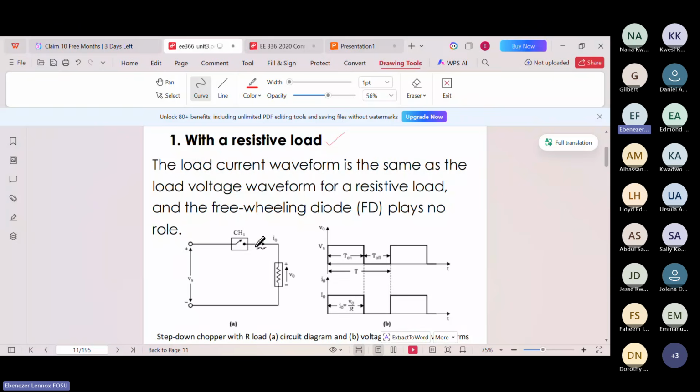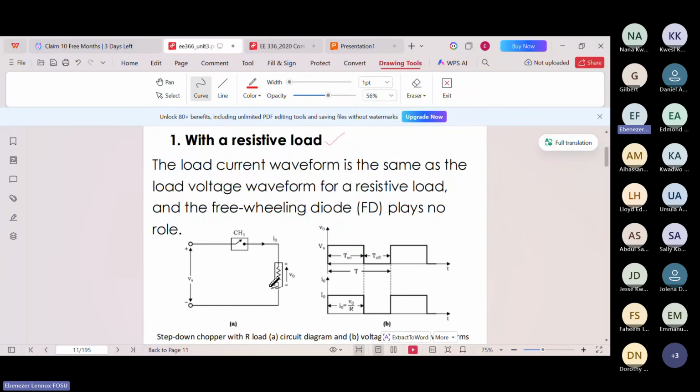We are told that a power electronic device has switches and storage elements. Let's analyze this particular one. It's very simple, but you need to understand it. Here we have a switch connected between the load, which is a resistive load, and the supply. We are interested in the output voltage and the output current. Then we'll calculate the average current and the average voltage, and get our duty cycle. That is what we are focusing on.